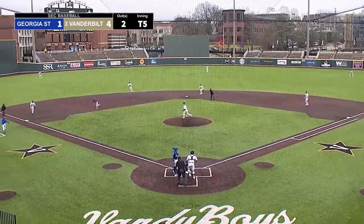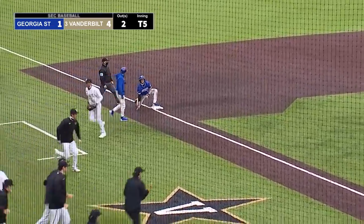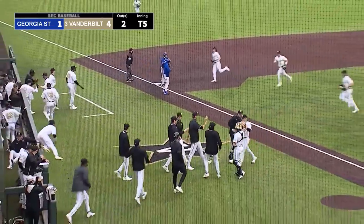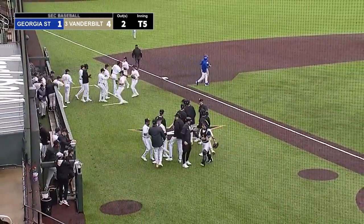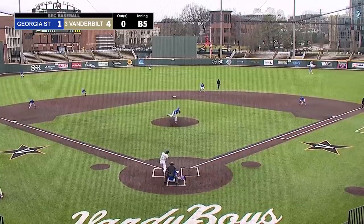Now the runner going, an early start by Puckett. The throw to third, he is out by a mile. He must have been guessing. He just took off, and McIlvain had not broken yet. So gets David Price back this year, they're going to be even more loaded than they were.